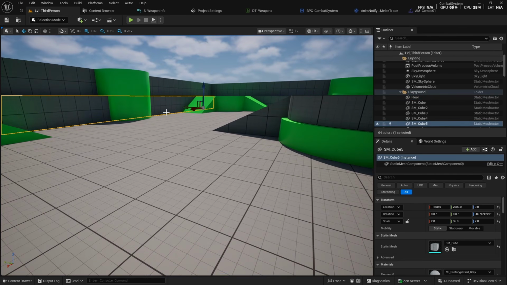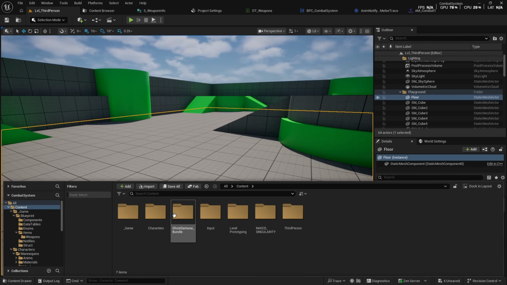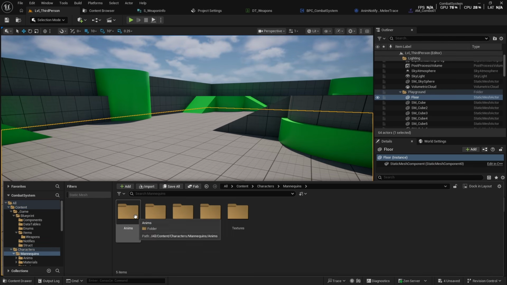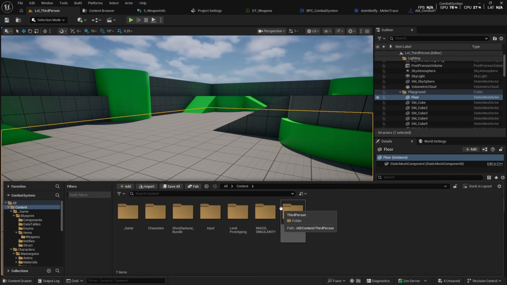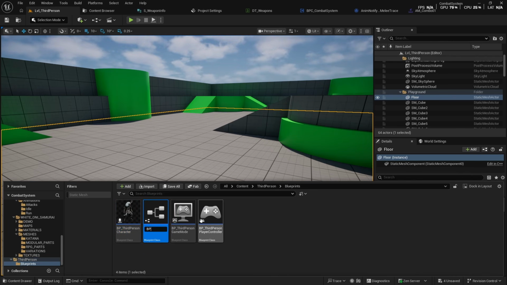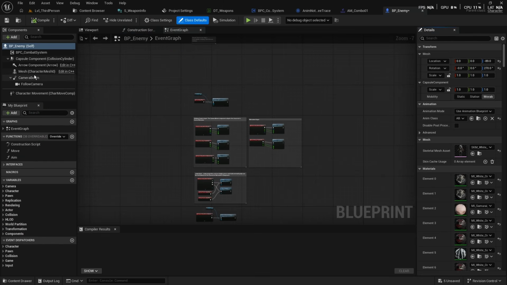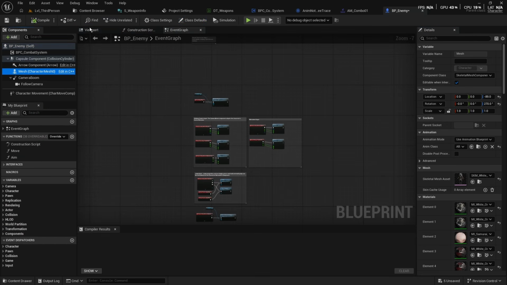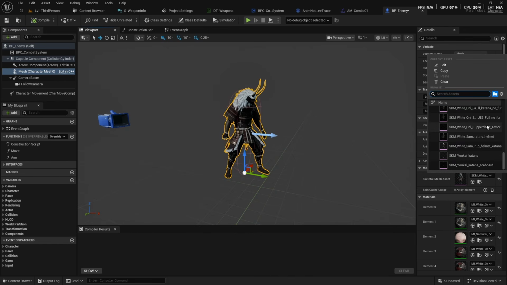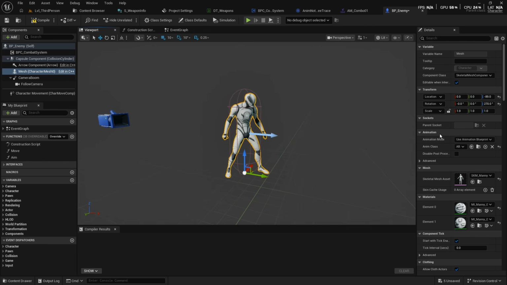And now let's make an enemy to hit. So if I go to content, all I'm going to do for this is I'm going to come over to characters, mannequins. No, that's not what I need. I need to go to third person, blueprints, third person character. I'm just going to duplicate that with Control D, BP enemy. For this, I'm just going to use the Manny skeleton, Manny simple.